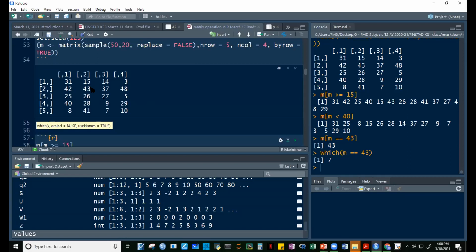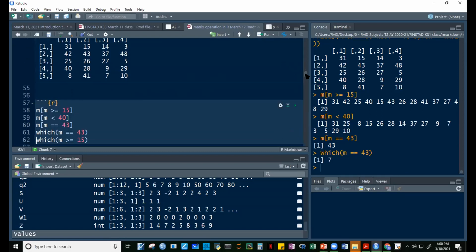Okay, remember, pag nagpapasok si R, kahit by row is equal to true tayo, ang pagbilang pa rin natin by column. Okay? 1, 2, 3, 4, 5, 6, 7. Tama nga. Yung pang 7 element, guys, that's 43.